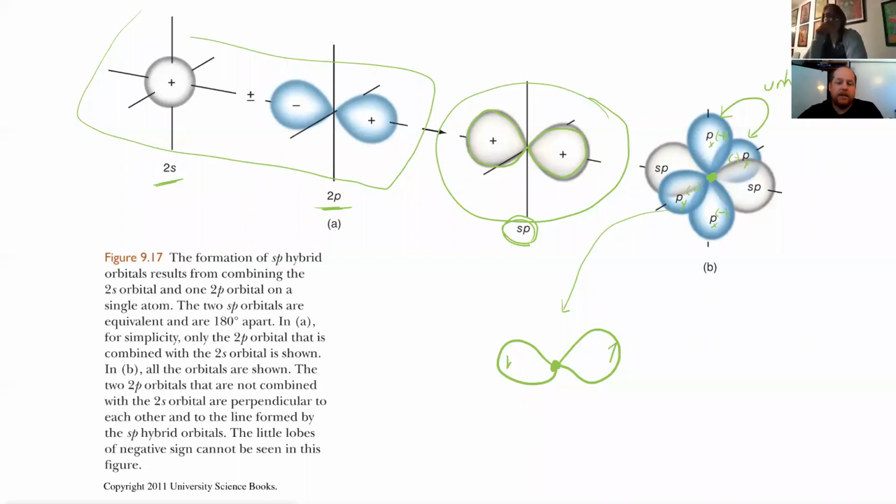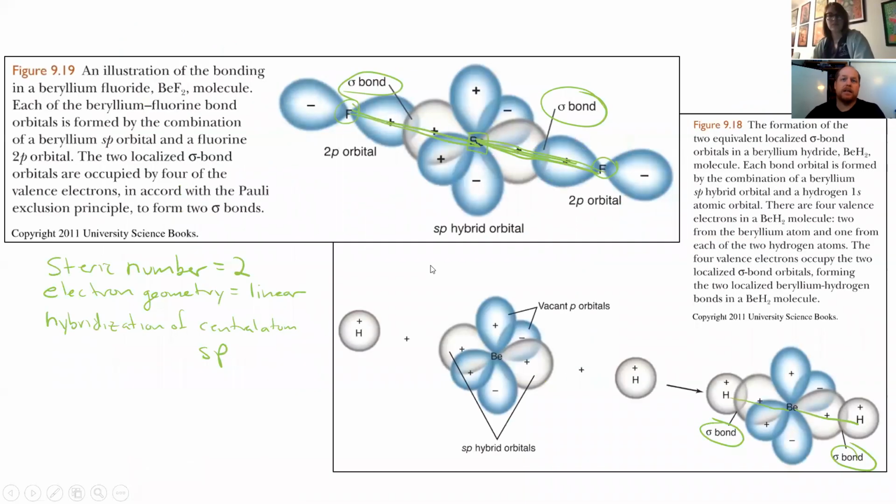So we started out looking at a very simple one, which was the beryllium dihydride or beryllium difluoride, and how in order for that molecule to exist, we need the beryllium itself to have orbitals that are oriented in a way that is linear. And the way we get that is we can combine the s orbital and the p orbital on the beryllium to give us two sp hybrid orbitals, and those sp hybrid orbitals are available basically to form bonds with surrounding atoms like fluorines or hydrogens.